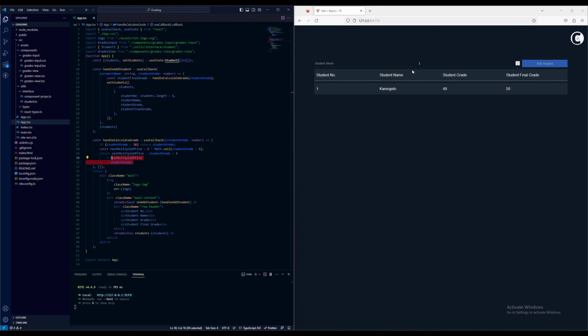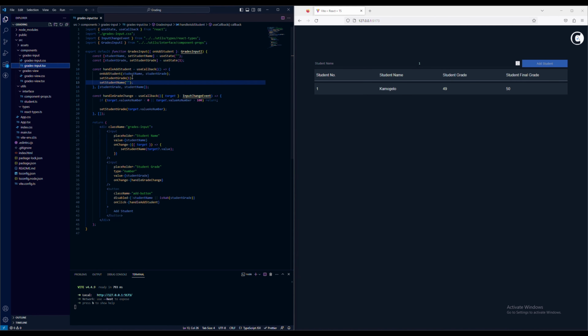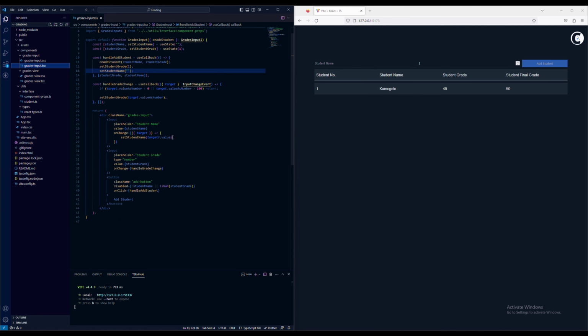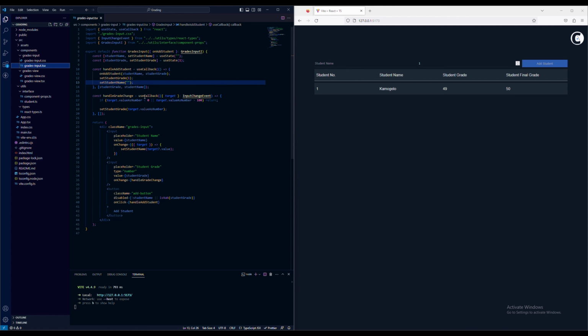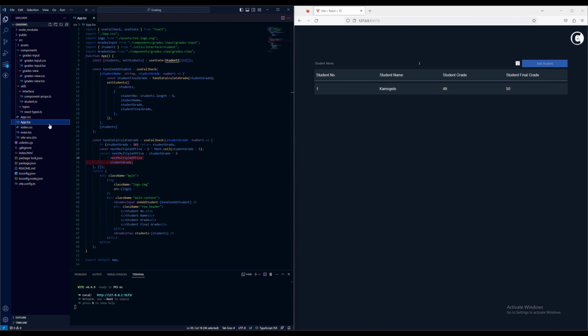So you're going to add the student. First of all, on the input, that's where everything starts. You enter the name, it gets added to state, and then you enter the grade, it gets added to state. Once everything is validated, the name is entered and the grade is a valid number, you can add the student. Once you click add student, this is going to invoke the onAddStudent function from the parent component. Awesome, kick it back up. Then after that, I'm just going to reset the inputs, which is pretty much what the whole thing is about here.